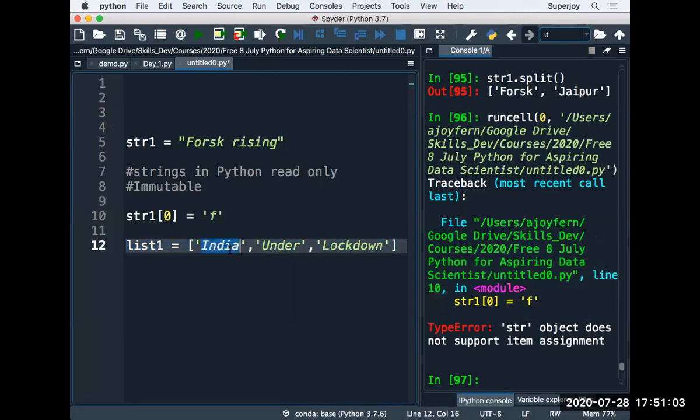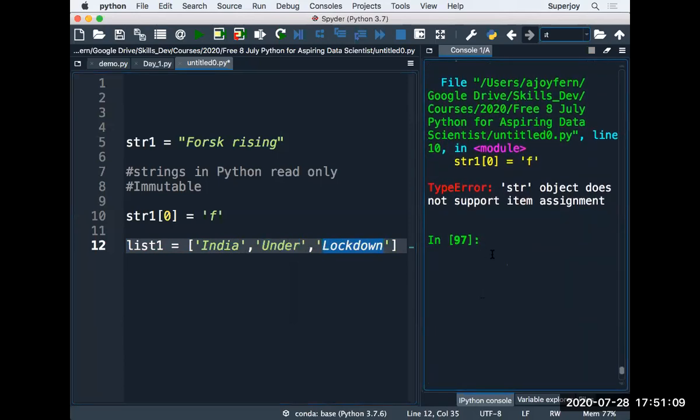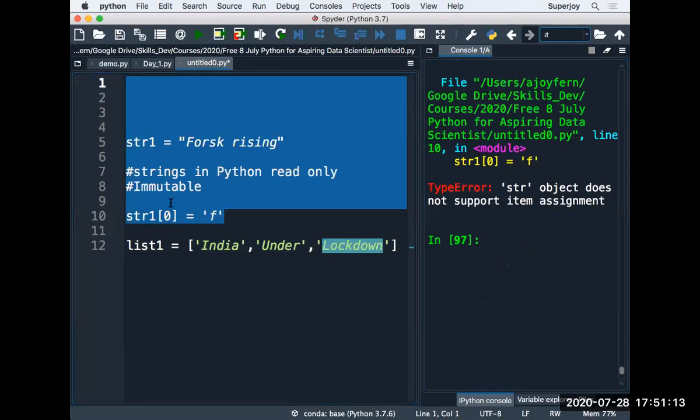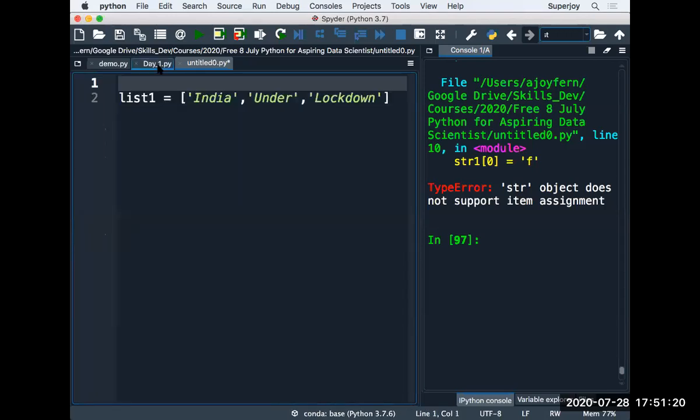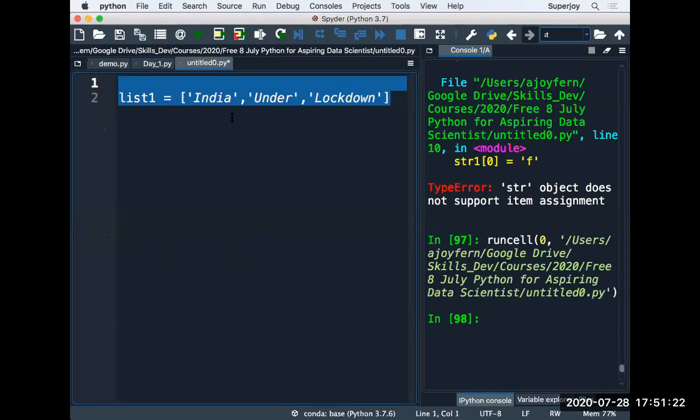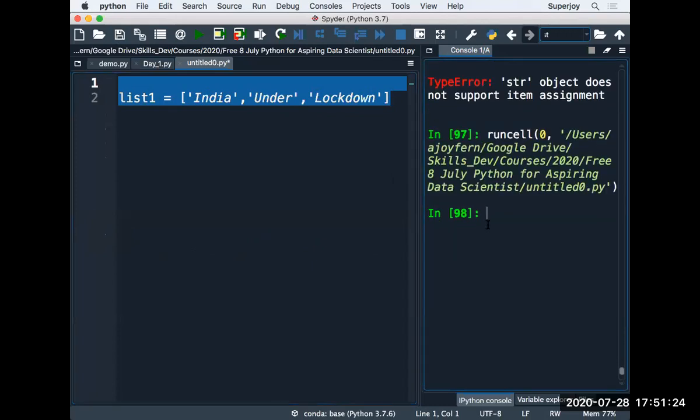This is the first item in the index, this is the second item, this is the third item in the list, and I'll just remove everything for clarity and keep that line only. So now you can see list1, we got it, and now I can check for the type as well. What is the type of this variable? This is list.